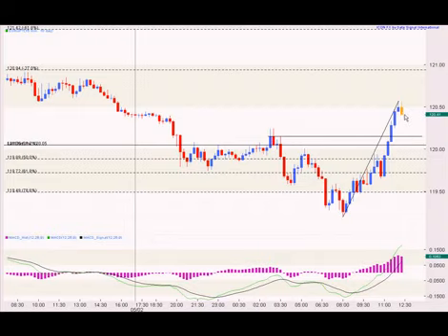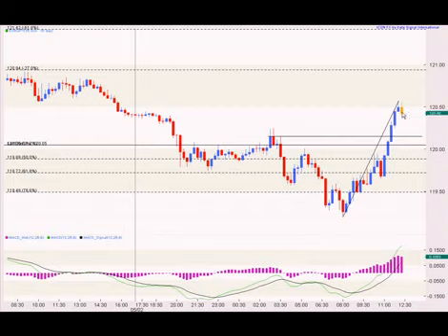Now, if you're going to treat this as a scalp, it depends how you're looking at it. If you're looking at it as a longer term play, that's different. But let's just look at it as a way to get some pips out of the market today. For illustration purposes, again, everybody's going to do this a little bit differently, so don't worry about it. I'm going to just take it off at 120.20, and I'll have a limit order in for that.